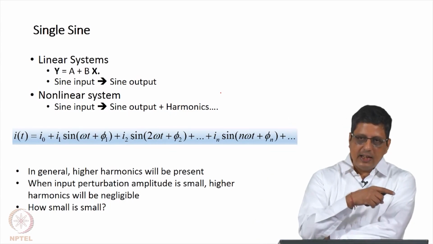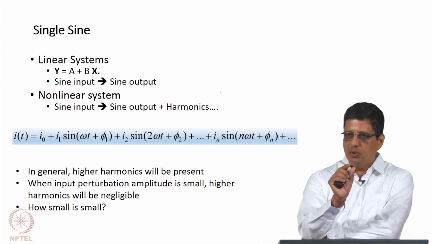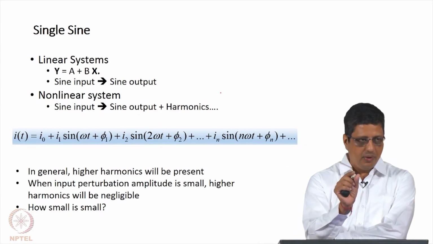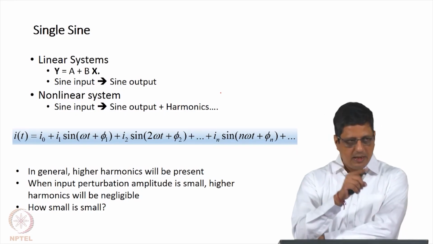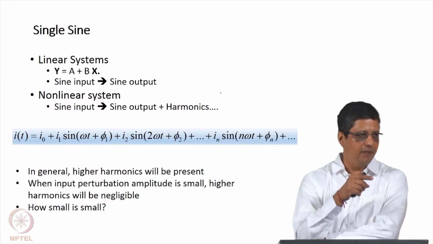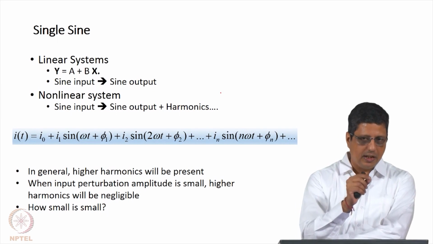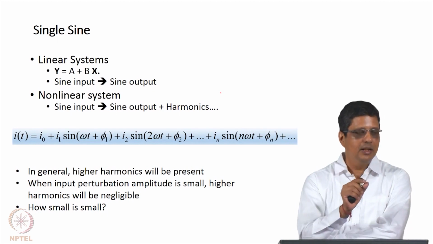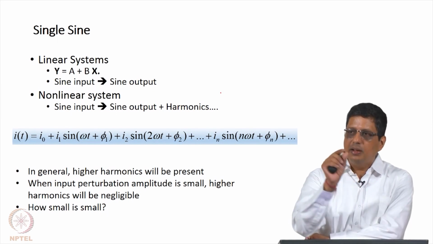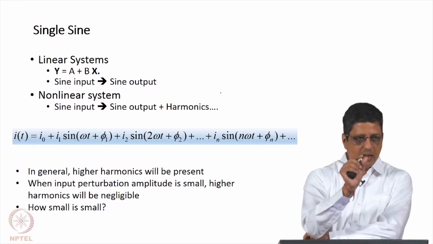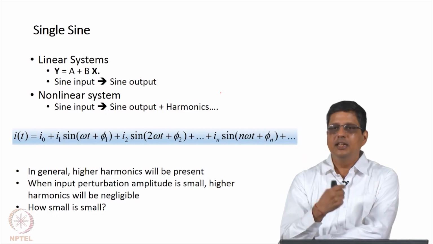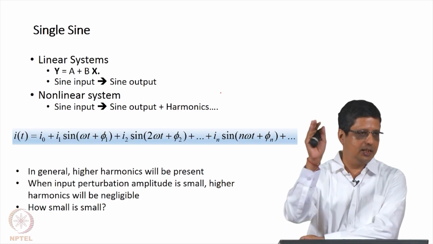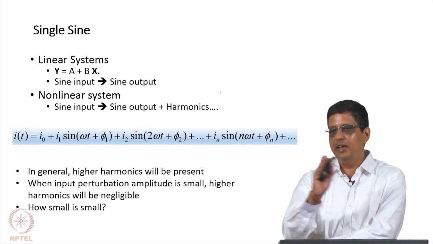So, if it is a really linear system, you can do this perturbation at one level and then say throughout this range I can tell this is what it is going to be. But because it is non-linear in real life, and non-linear analysis is hard, therefore, we want to perform linear analysis. We have to conduct experiments at multiple locations and then say at multiple locations we are approximating by a few linear segments, and this will help us understand or reconstruct this entire system behavior at various levels.